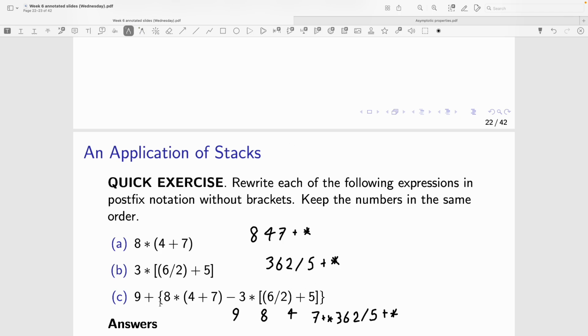And then I think that resolves everything in our brackets. No, we still have to subtract this whole thing from that whole thing. So we put the operator after the operands as usual. And finally, we have 9 plus all that, plus.